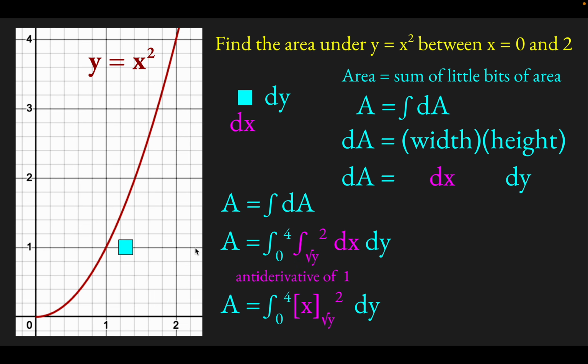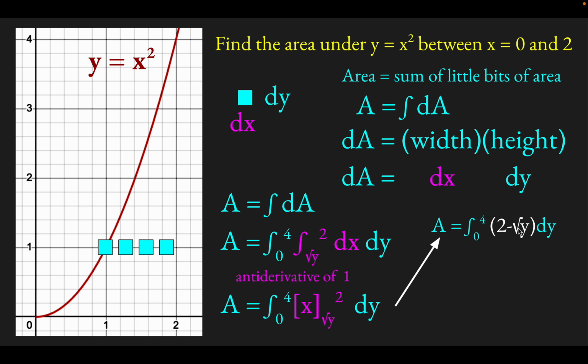Now notice when we sweep the x coordinate, we've swept that little patch of area horizontally, and we've ended up with a new area that's the product of its horizontal length, which is 2 minus root y, and its vertical width, I guess, which is dy. So now we're going to add up all these little horizontal strips to color in the rest of this region. That's why we're sweeping y from 0 all the way up to 4 to color this in.